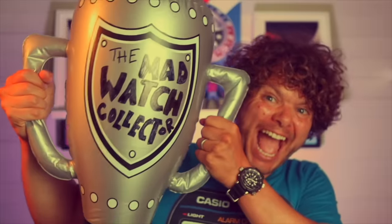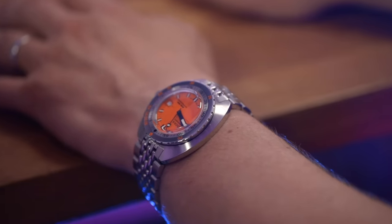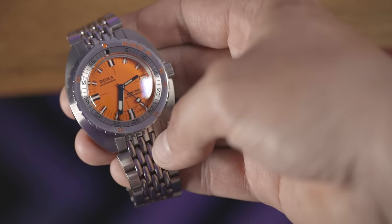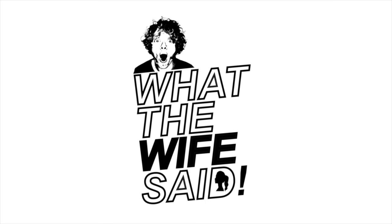Grail achieved — the Doxa 300 Sub Professional is on my wrist, resized, and it's mine. A lot of you will have trouble with the price — it's well over £2,000 and without the little discount from Francis and Gay it would have been a harder decision. I have no regrets putting up the cash. Yes, the clasp is a bit rubbish, but it is what it is. I'm going to take this Doxa 300 on so many family adventures, make great memories with it, and really see if I can bang it up — it feels like it needs a scratch or two, just not quite yet.